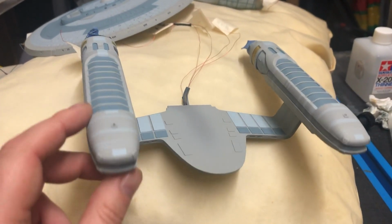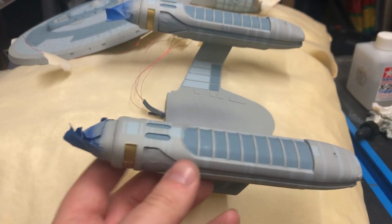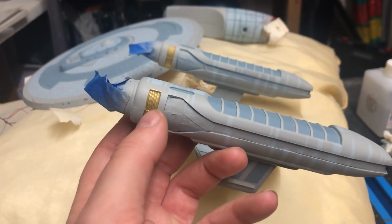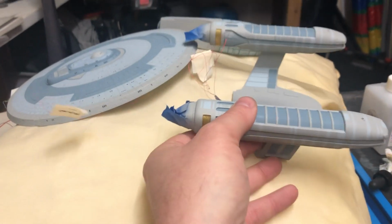As you can see, I've gone for the lighter shade of blue for the pinstriping on the nacelles here. Got the gold laid in, looking really nice. I'm not happy about those seam lines just there, but this kit is not particularly great when it comes to seam lines, certainly here. But yeah, got that laid in.